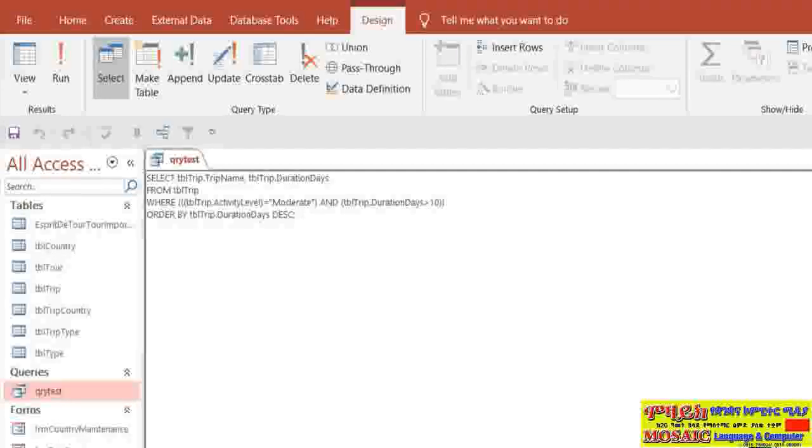So now I have two pieces of criteria, and each criteria is in a pair of round brackets, so both must be true. And to tie them together, we have a pair of round brackets around the outside. Now I'm sure you can imagine the more things that you add, this can get very, very complicated. So sometimes looking at this in Design View is a little bit easier.